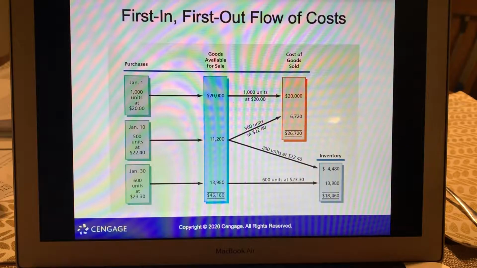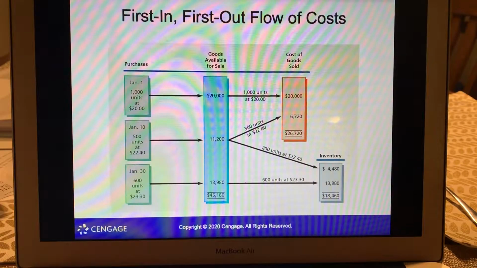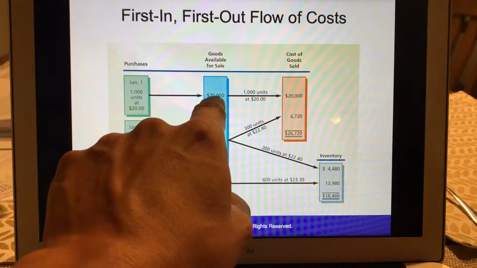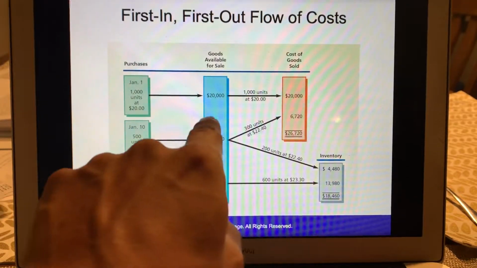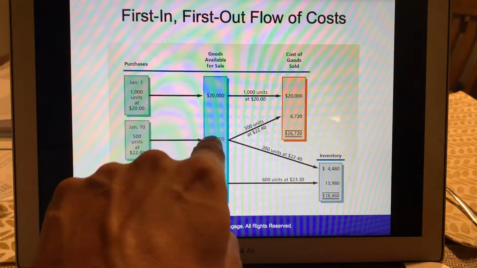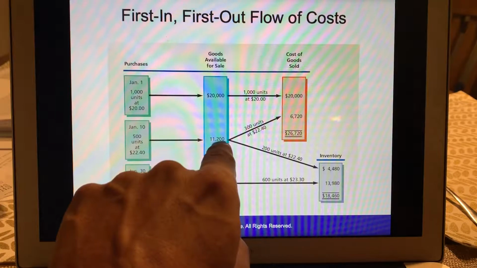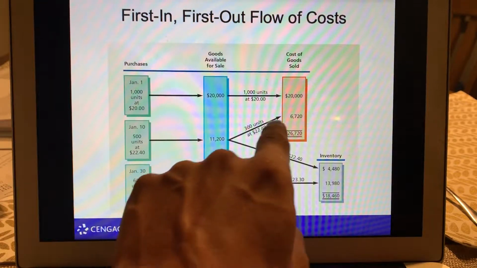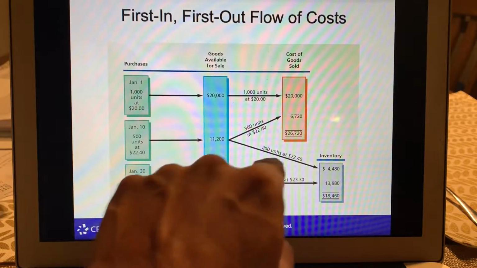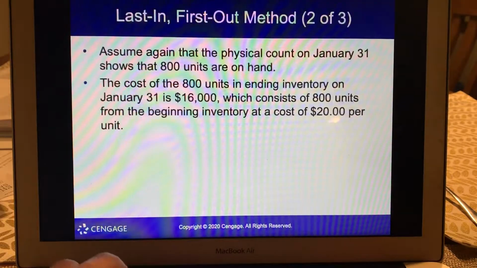First in, first out flow of costs. So again, this is kind of schematically what would happen, okay? We purchase it, it goes to cost of goods available for sale, cost of goods sold. So this is kind of showing what's up here. So then January we had 500 units, but the thing is, we only have 500 units. So when we have a sale, we only use 300. We have to use 200 of another one as well. Okay, so that's what this is showing right here.